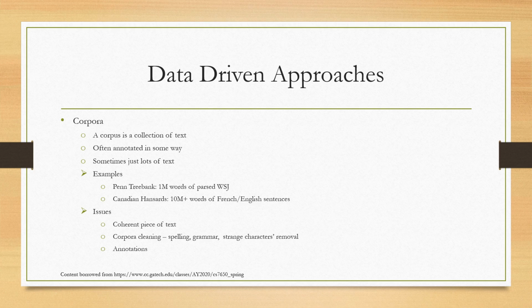It is studied, and on the basis of this study, an analysis is prepared and the results are generated. This text can be of any type, labeled or unlabeled. They are annotated in the same way, which is why the analysis provided by them is not much different. Some examples of this are shown here, but there are many problems with corpora. Number one, there is a lot of text stored inside it. It is not possible to extract information from a small amount of text.